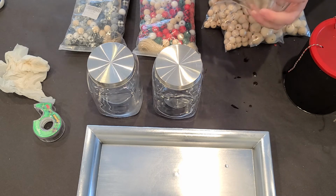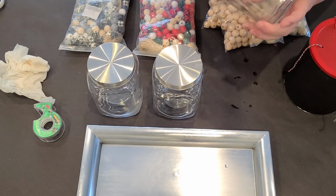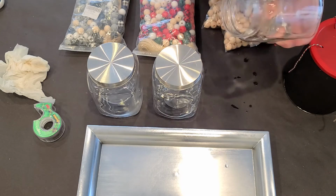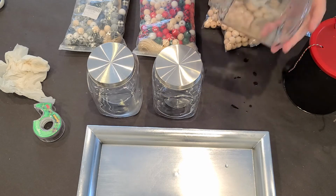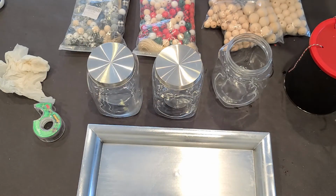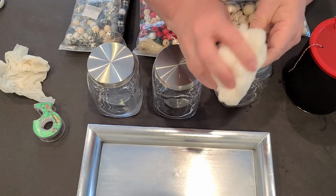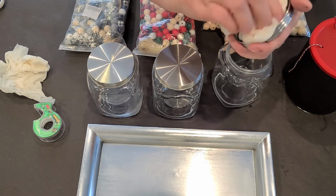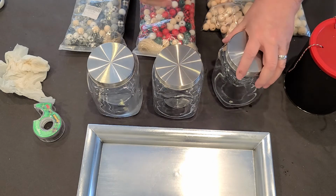Anyways, I do recommend that you wash these jars. When I bought these, I'm going to cut back and forth here in a little bit where I can show the difference. I actually had thought these were a frosted type glass when I first bought them, and then as I was touching them, there was a little bit of a residue there. So give these a good wipe down with some soap and hot water. It came off just fine, and you'll see the difference between that frosted look, and they were nice and clear once they were clean.